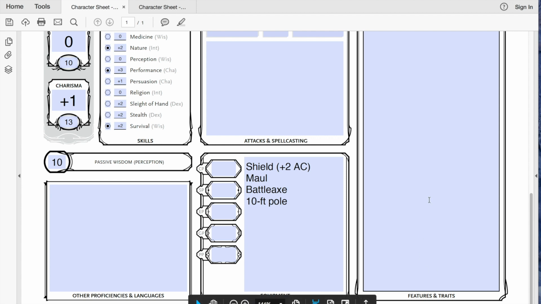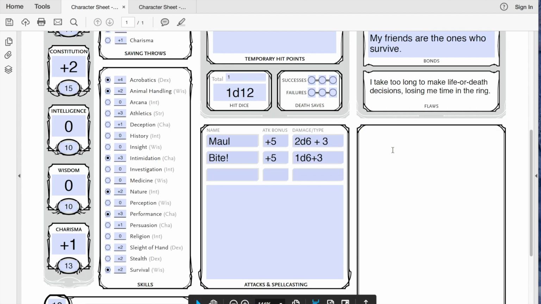Now, in this features and traits area, you can add in your race-specific and class-specific things. So for instance, at the first level, barbarians get rage, and they have 2 uses of that. Rage is something where they can go into the state and they take reduced damage and do more damage. So at first level it is +2. So for instance, with this maul attack, you would do 2d6 +3 +2. You get an idea there.